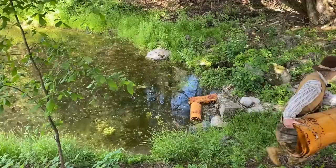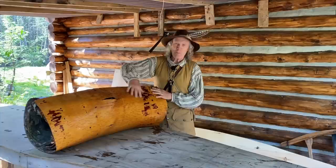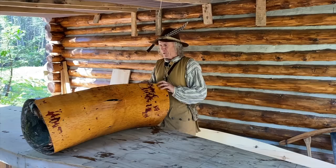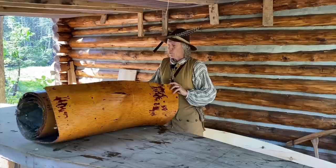So when you think about when we harvested this, the white side was out and the inner bark was in, obviously. So when we took it off the tree, there's no way you can roll such thick bark right off the tree opposite. So we're turning it literally like taking a sock off and putting it on the other way. So we had to soak it in the lake by the area we harvested it in, and then we're able to gradually flatten it and get it rolled in this direction.